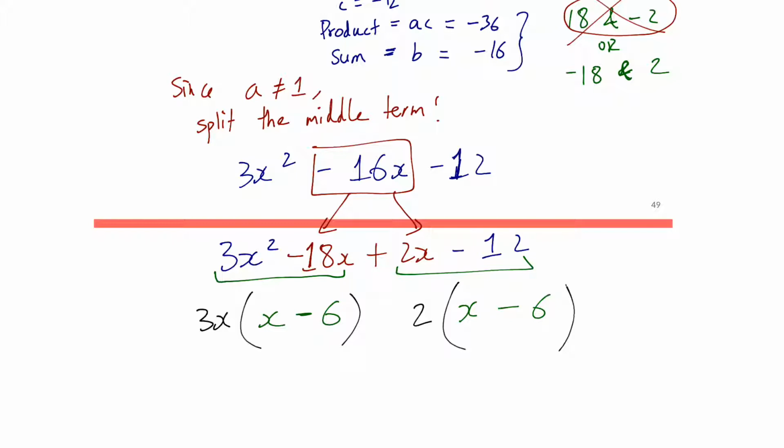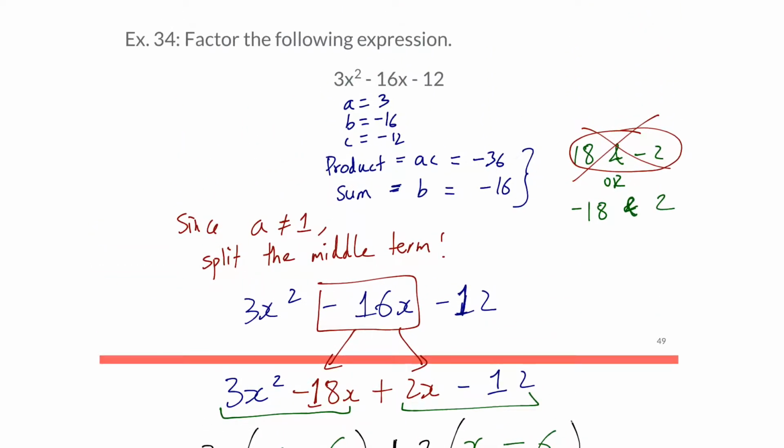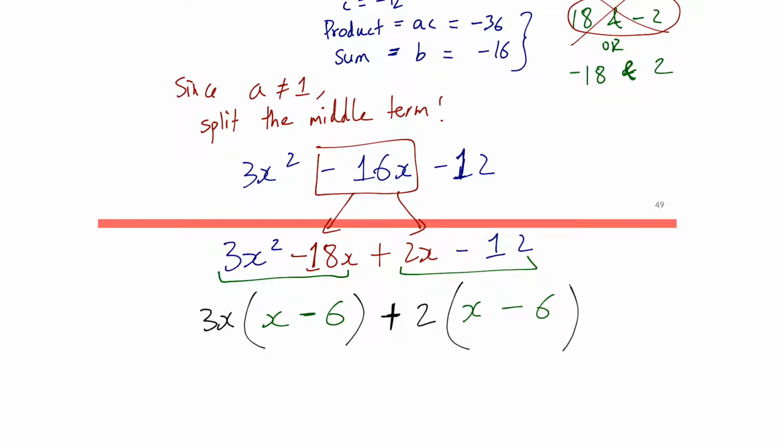Now imagine if I, by mistake, pulled out a negative 2. And if I, let's say, still wrote x minus 6 inside, I would always recommend checking this one too. Would negative 2 times x give you that term? Because negative 2 times x would be a negative 2x, and this is a positive 2x. And negative 2 times negative 6 would have been a positive 12. So at least this way you can say, okay, this needs to be a positive 2. And that fixes it. But that's a good question to ask, yeah. If you don't get the same bracket, it means you've reached a dead end, or you're doing something wrong. One of those. With quadratic expressions like this, it would not mean that you've reached a dead end. It means you've done something wrong.